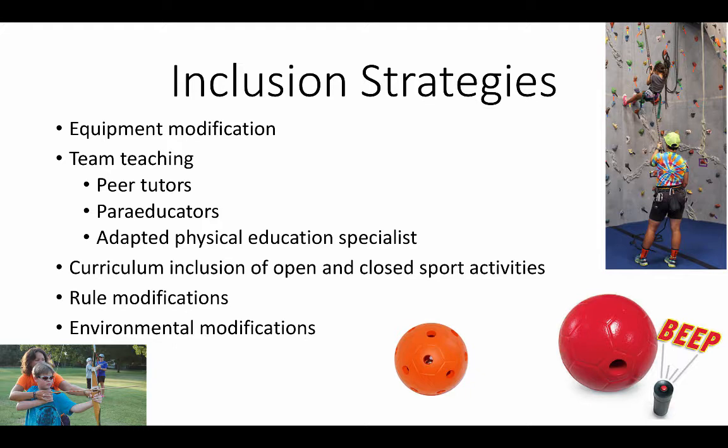And also environmental modifications. In the two pictures you have here, in one I was belaying a girl with a visual impairment on the rock wall. The rock wall is tactile. She was able to feel a lot of the different holds, but if she got frustrated and couldn't find anything, I would have to give her verbal cues to find it. One way to do that is by using the clock. I would say right hand 2 o'clock, and then she would be able to move in that area and find the hold.